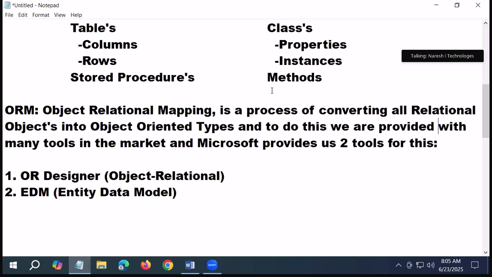Imagine yourself now. Tomorrow, in your application, a table contains 100 columns, and you have 40 to 50 tables. How much coding do you need to write now? You need to convert everything into classes. And in this process, I told you one drawback. You should be very careful and cautious. If your columns accept null values, your application should also accept null values.